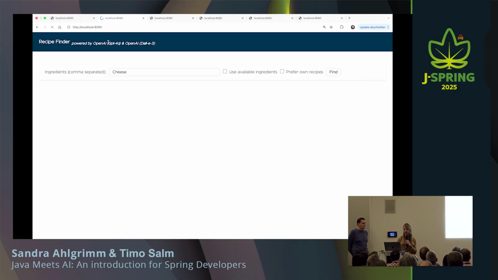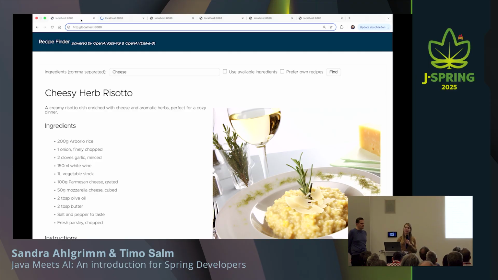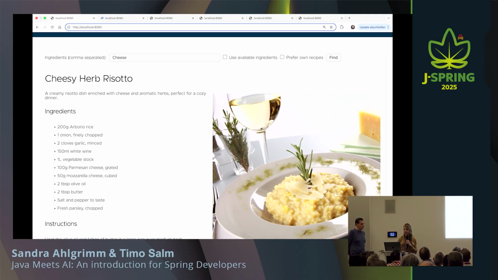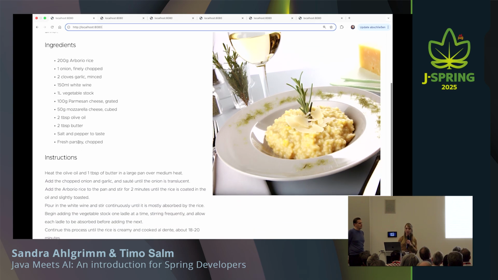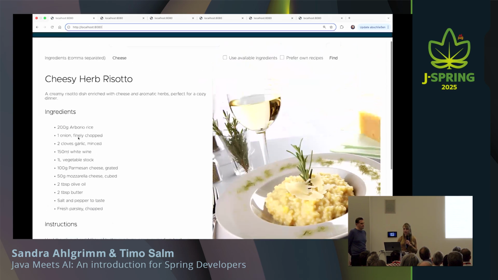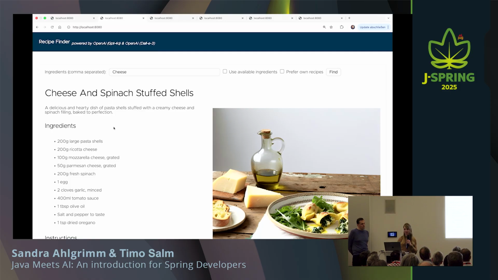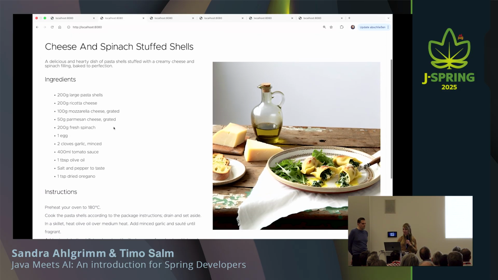We're using OpenAI here, GPT-4o for the recipe, and also DALL-E 3 for the image. And here I already ran the request. So here you can see I get a nice picture, and also my recipe with the ingredients and instructions come out of it very nicely. Also the newly done request is ready here. So just another one. You can see here, it's actually cool that it is somewhat creative, right? So I don't have the same recipes over and over again. So it will give me something nice.